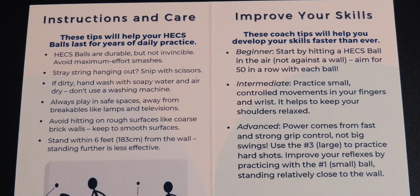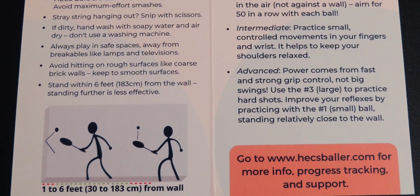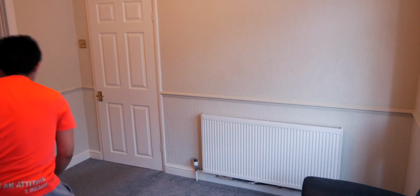And you also get this card along with you with some simple instructions on how to look after the balls. They also give you some basic tips on what to do to practice, so it's all pretty neat. So I pushed some things around the house and made some space for myself, and I stood around 5 to 6 feet away from the wall and did some hitting.